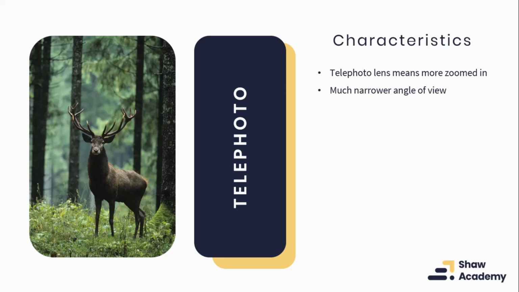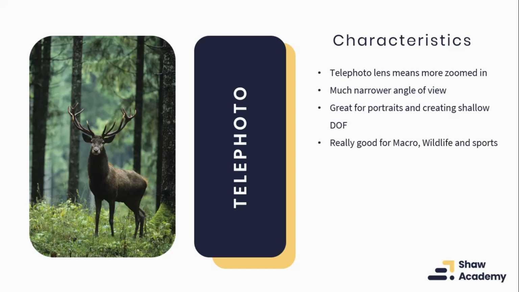So, anticipate the action. If you're using a DSLR, you kind of have to keep both eyes open, one looking through the camera and one kind of looking around, which can be a tricky technique to master, but it's a lot easier to do with a smartphone. Just making sure of what's happening around the frame. Obviously, they're great for portraits and shallow depths of field, which means they're great for doing wildlife, macro, and sports with that shallow depth of field. But you're going to struggle with them in low light cases.